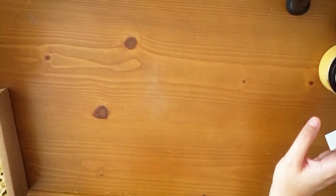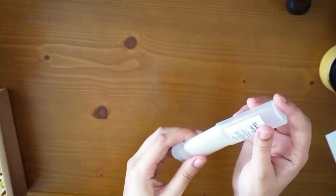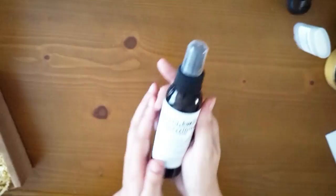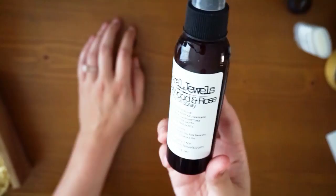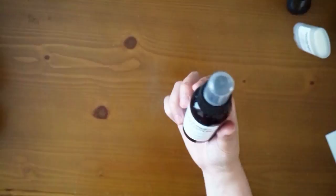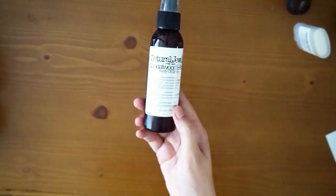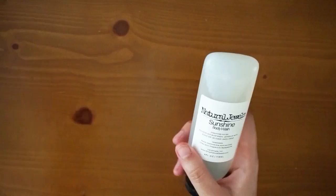The next thing is a Natural Jewels Insect Repellent Bomb. I'm not outdoorsy at all, but it doesn't really smell like much — just a little hint of something. And finally we have a body spray oil — Sandalwood and Rose Body Oil Spray. So that's everything in the box. The body oil is a careful blend of natural hydrating oils: coconut oil, sweet almond oil, and rice bran oil. These oils provide vitamins and essential fatty acids to nourish skin, leaving it soft and supple.